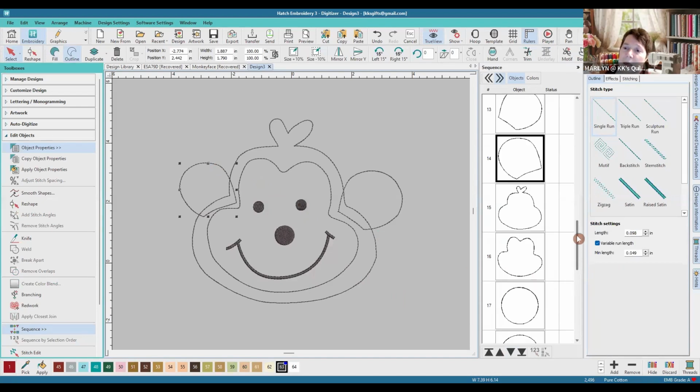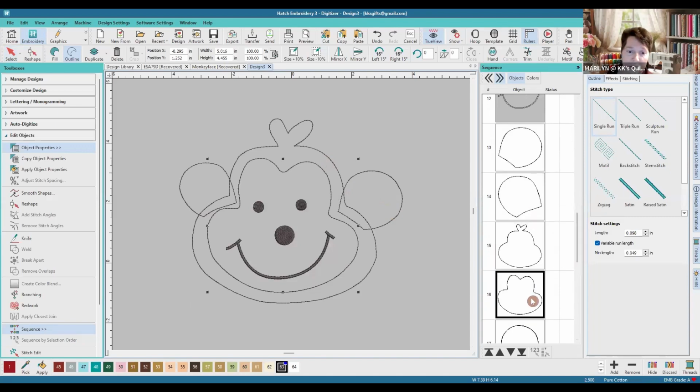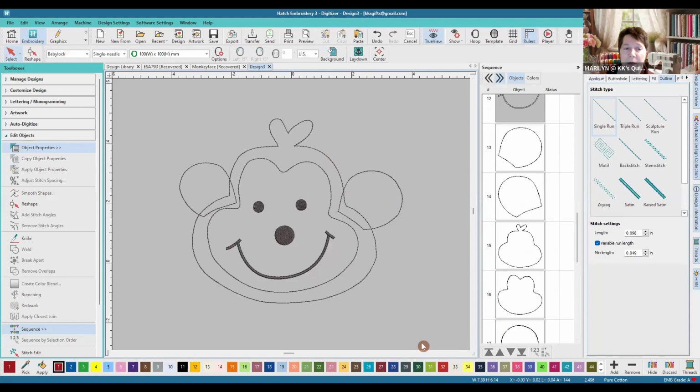So the ears need to be at the top. Okay, and that means that they are at the bottom of the pile. I want them to sew out first, and then I want the head and then the face. So I think we have everything in order. Yeah. Okay, so that looks good.